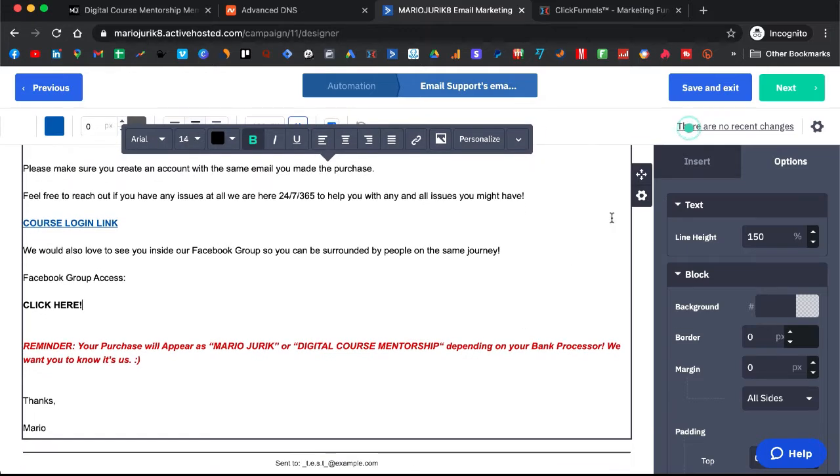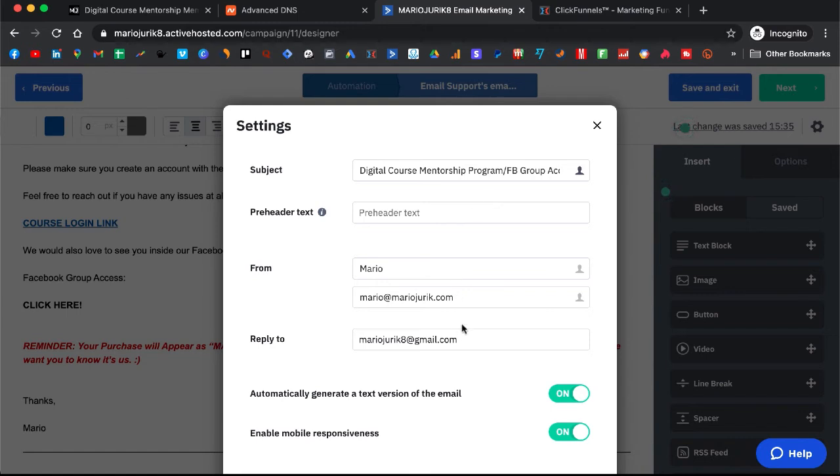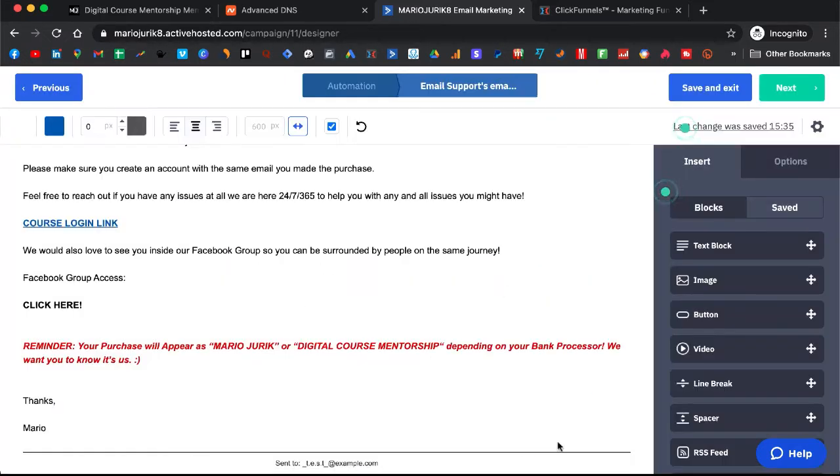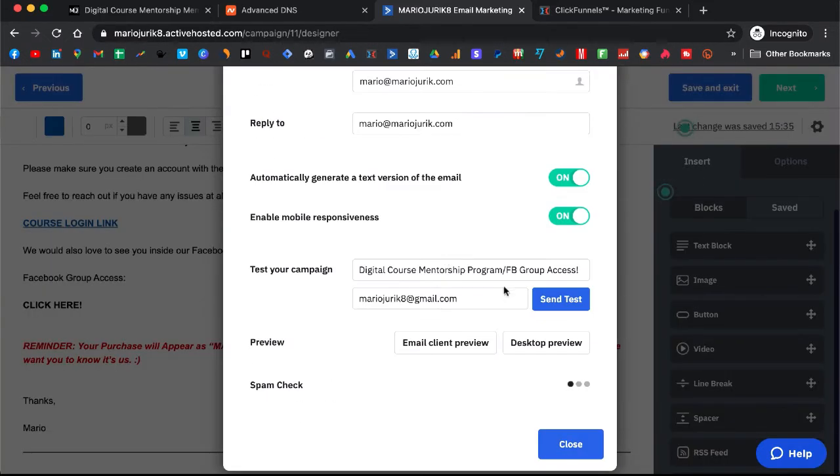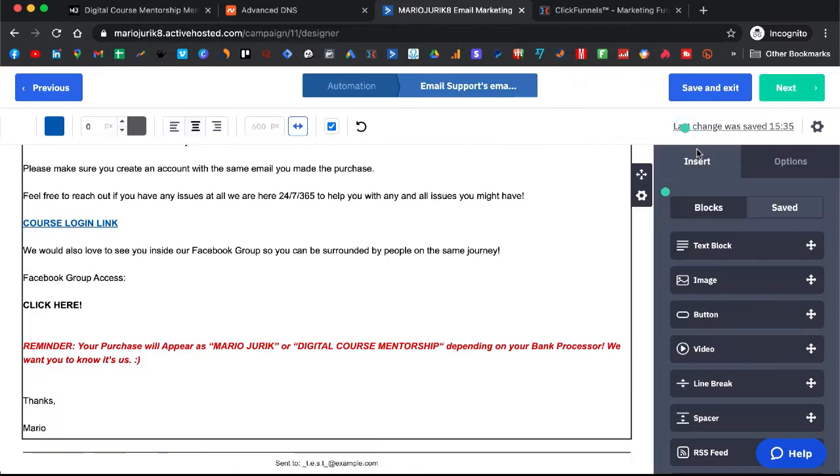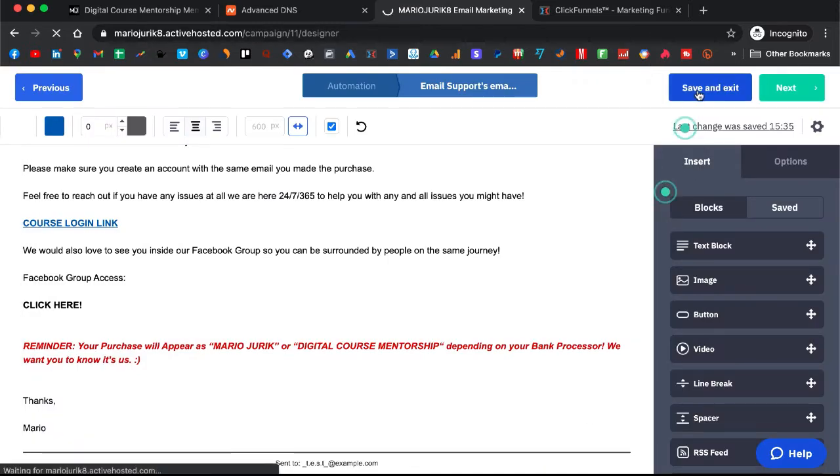And so let me show you. Now you can make sure that you edit this as well. So you want to put email here, and then you make sure that it passed spam check, and you save it and exit.